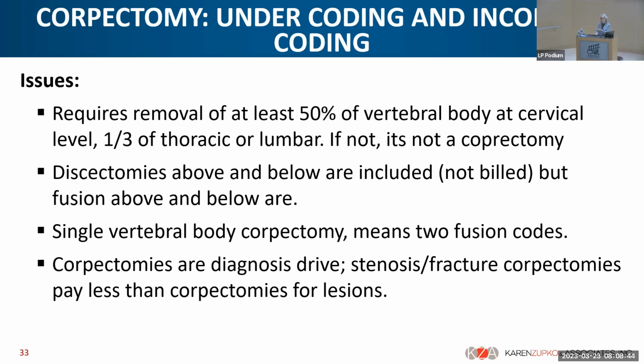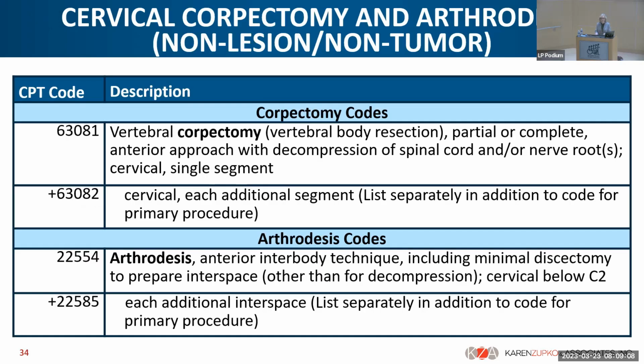That's a higher valued code. So your diagnosis is going to get you the correct code and the correct RVU value because for a neoplasm, a lesion, intra or extradural, there's more RVU associated with that. So your diagnosis has to be clear about what you are using the corpectomy for, because that's going to drive whatever RVU is appropriate. And these are the corpectomies for non-lesion, for just fractures done from an anterior approach, or for stenosis. These are the most common, but of course, as an academic center, we use all of these.